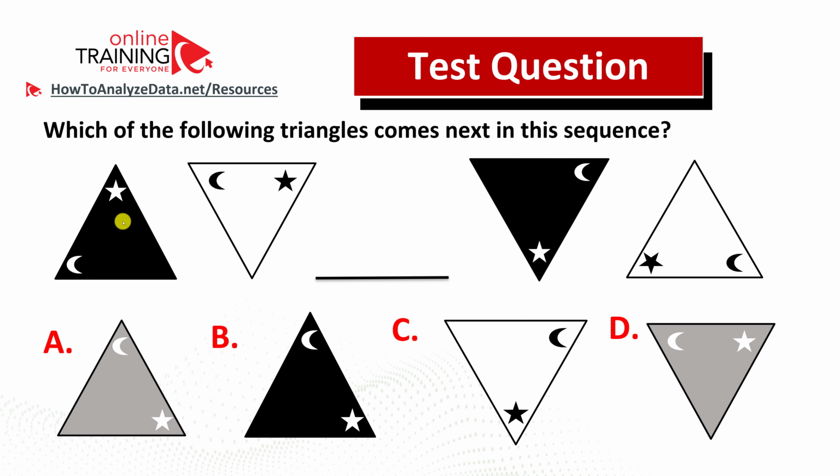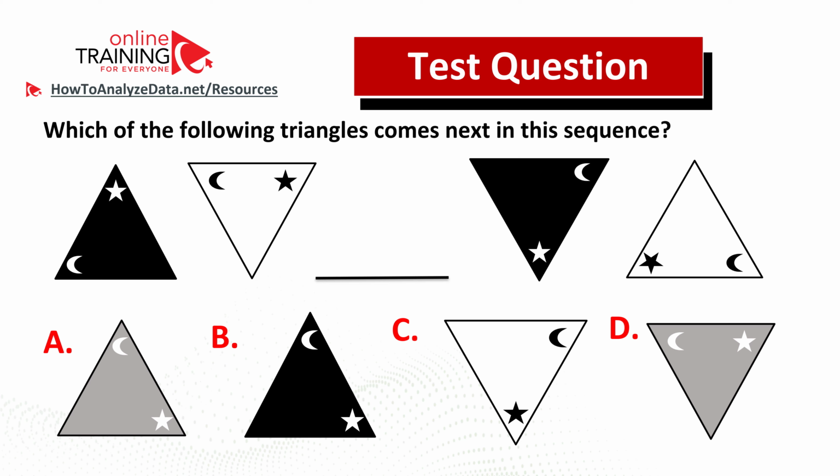The first is the pattern of colors. You have a black triangle, a white triangle, and then a missing triangle, then a black triangle and a white triangle. So something might be different from black and white potentially here. You also have a pattern of moon and star, and moon and star move inside the triangle. So you see moon and star in the leftmost triangle, then you see moon and star on the top, then you see moon on the top and star at the bottom, and then you see both of them, moon and the star, at the bottom of the triangle.